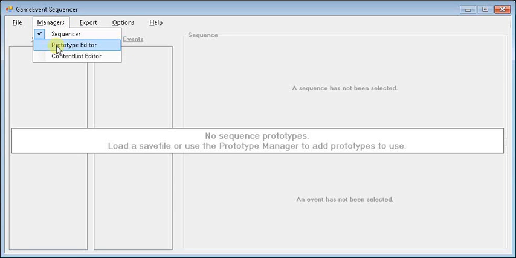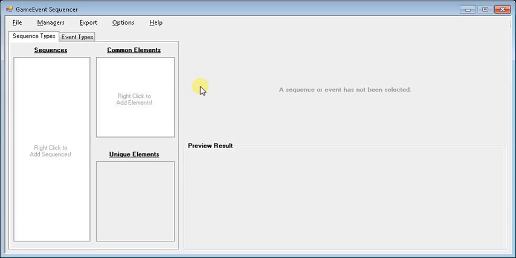The prototype manager is where we make our blueprints, our design schematics for the types of events and event sequences that we have in our game. It's important to note here, if you haven't watched the overview video, that an event is an in-game message or a single action you want to take place in the game. It can be literally anything, from a dialogue box, a character movement, a sound effect playing, etc. An event sequence, on the other hand, is a series of events that happen one after another in a queue. This could also be called a scripted scene, where the player has little to no control over what's going on.